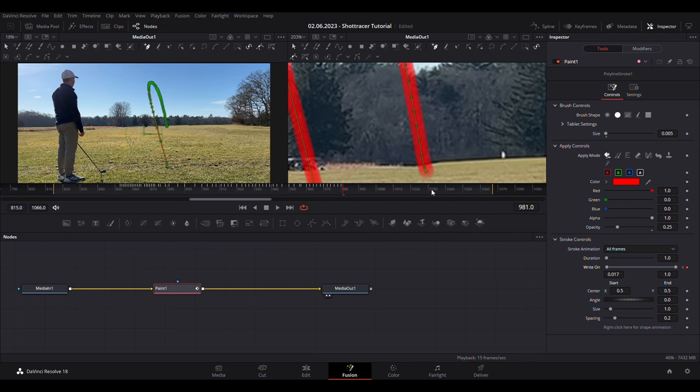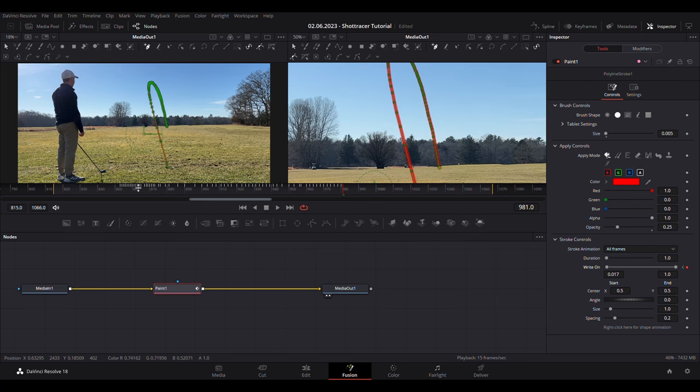Okay, so we have finished doing the animation, and let's zoom out. We're going to go all the way back. So all these little lines here is every time I moved the line to fill it in. So that's essentially a keyframe every single time the line is moving up slowly.